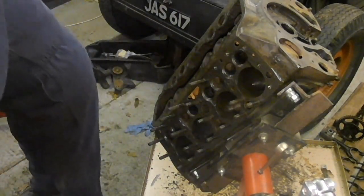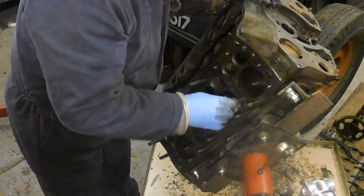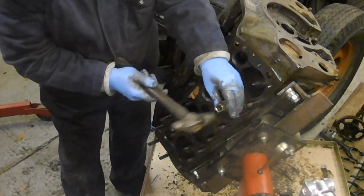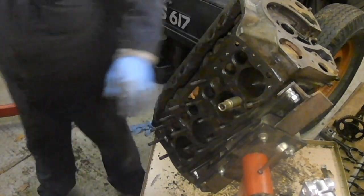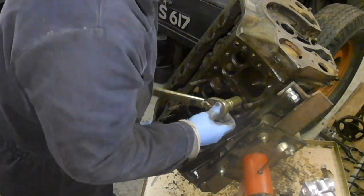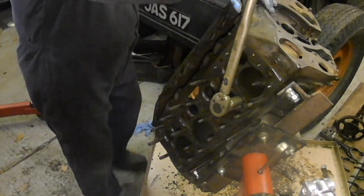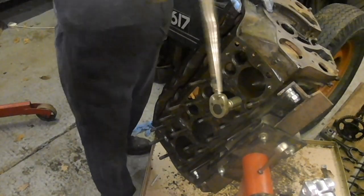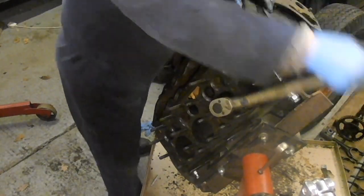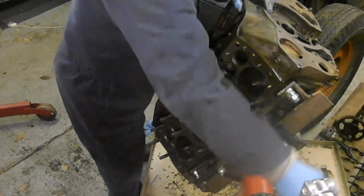So what I might do here then, I might try that other tool on this one. Like I say, it's actually 11 millimetres, so I don't want to put it on. I want to get it down past the threads. See how far it goes round before it grips? Yeah, that's all right, that is. Trouble is, you have to go and put it in the vise to get it off. Well, that's not much of a hardship though, is it? So, fair enough.